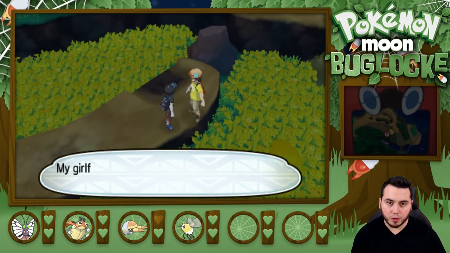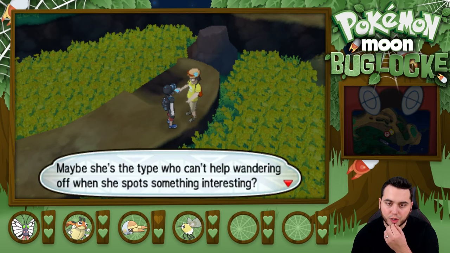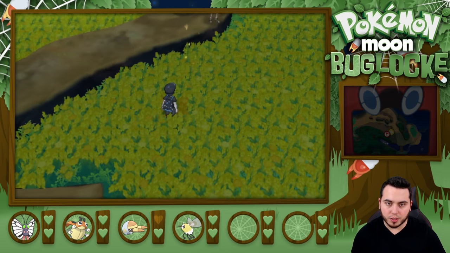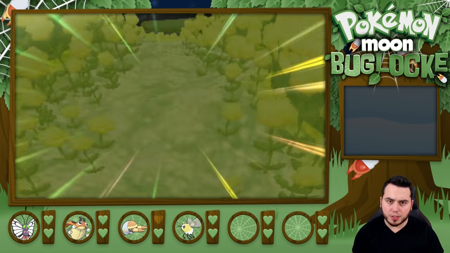Are you a trainer? Oh, there's an item down there. My girlfriend always disappears somewhere. Maybe she's the type you can't help wandering off when she spots something interesting. All right, there's something right there. We gotta go in the grass and get it. I don't know what it is, but I think it's just a random hidden item. Maybe there's no item finder in this game. Instead, you have to do this. I don't know.